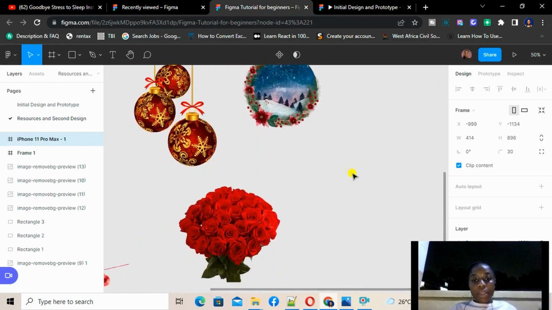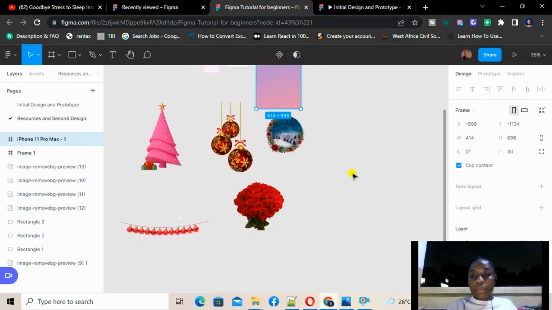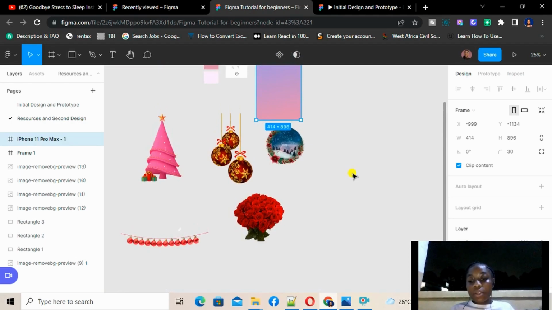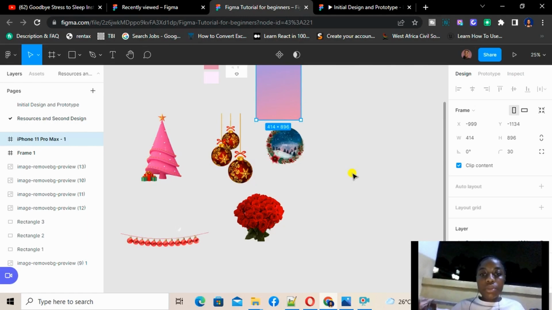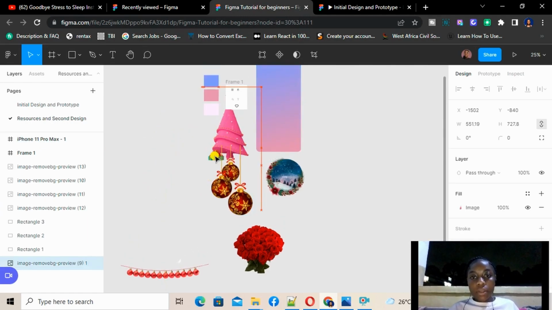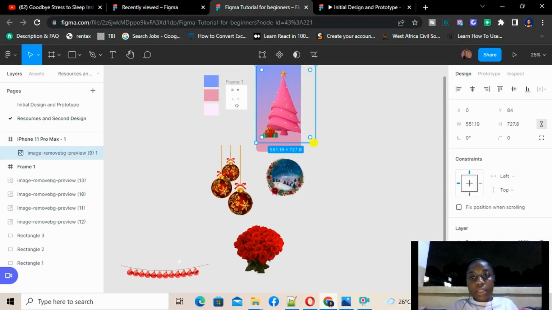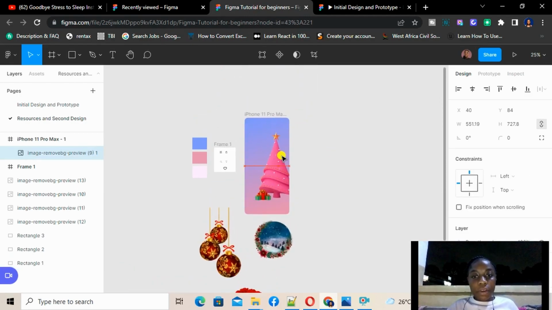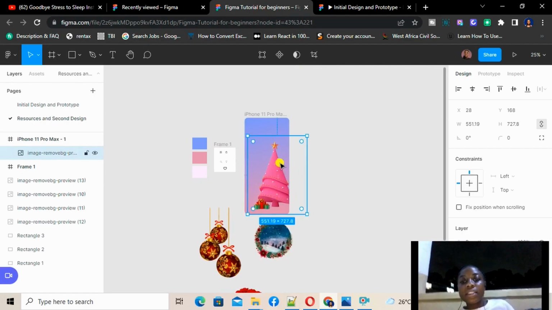Now let's bring in our image. So I'm zooming out. You can use minus or plus on your keyboard to zoom out, or you can just use your mouse or your keypad to squeeze and zoom in, zoom out here. So this image is going to go into my frame. So for beginners, when something is in your frame, most frames are set to clip content. Clip content means that anything that is larger than the frame is cut.